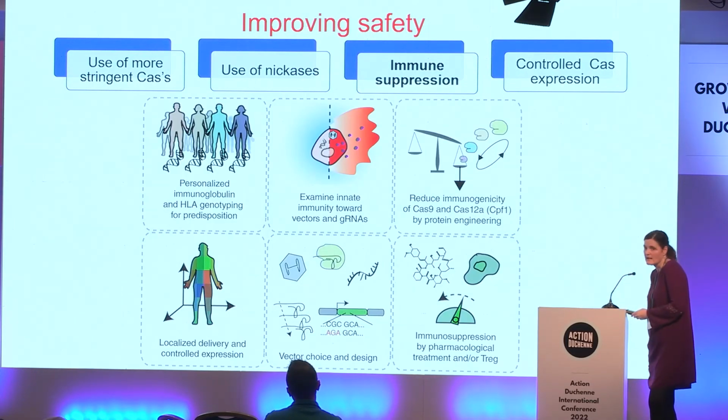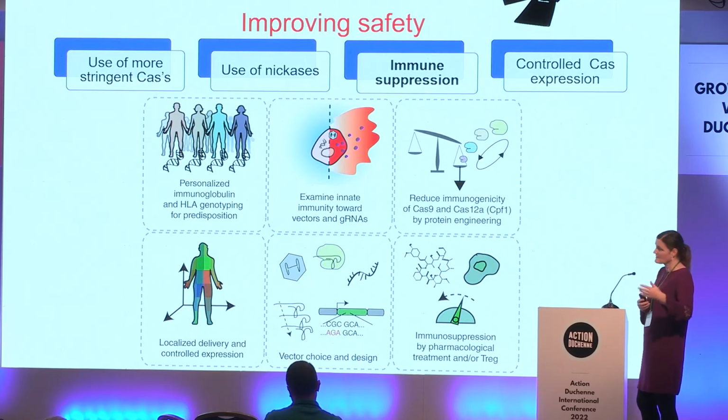So as for AAVs, Cas enzymes are related to bacteria, and we all get infected with bacteria, so many people have antibodies to the Cas enzymes that will be used. So we could use similar steps that are being used for AAV, but we can also engineer the Cas to make it look different, like we're doing for the AAV serotypes. That is being looked at as well. And because trials are now happening for liver, we know we can get an understanding of what the immune response is going to be like.